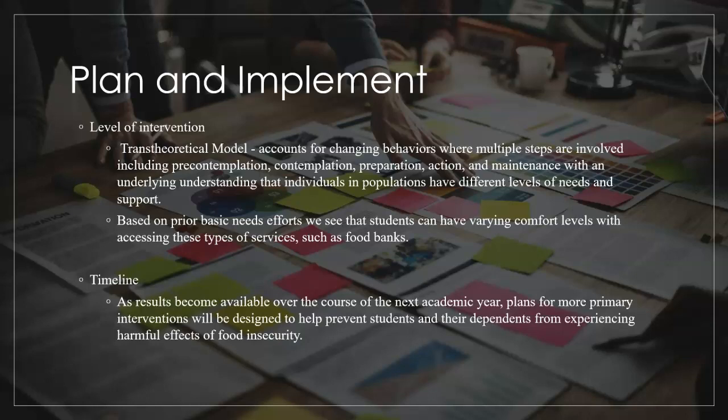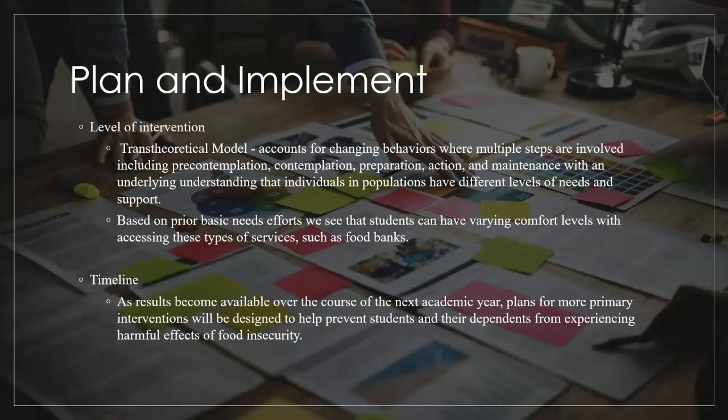In terms of implementation, I think the level of intervention, the model that really speaks to this type of assessment and what it would entail would be to take a better look at the trans-theoretical model, which we learned about in our course earlier on, because this is a particular model that helps us to account for those changing behaviors where there's lots of different steps involved. So you have students who are going to have different levels of needs, different levels of supports already.